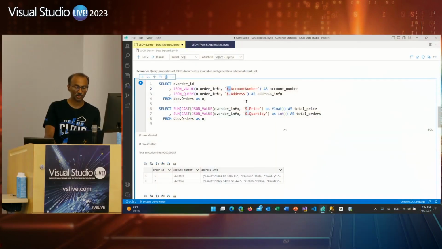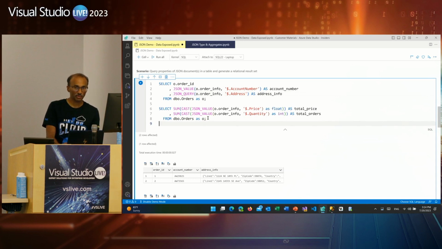And that's one of the use cases here. So you would say something like JSON_VALUE and give the path. In this case, I say dollar dot account number, and it returns the account number. And this would be just a string. Similarly, I can query the entire object itself and return it as a string.